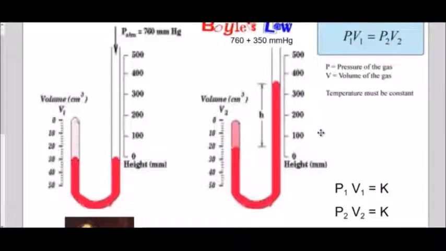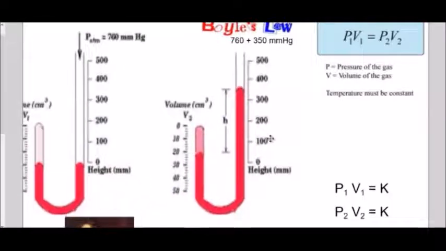He then started doing some math and realized that the pressure of a trapped gas and its volume were inversely proportional. In other words, the more pressure he put on the trapped air mass by adding liquid mercury to this side, the smaller it got. And it got smaller in a simple mathematical relationship that looks like this: P1 V1 equals a constant. What that basically means is no matter how much mercury he put on this side, when he multiplied the two together, the new trapped air mass volume with the new pressure, he got the same constant every time.